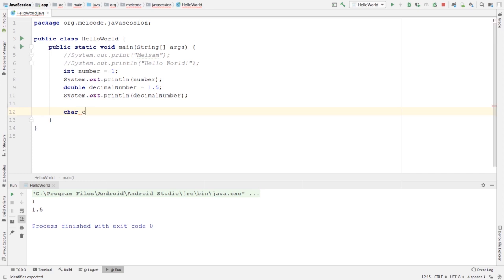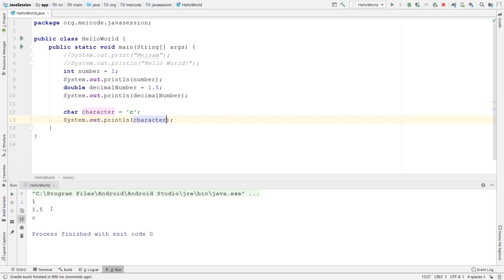Let's call it character is equal to. This time you can't put just a character. You need to put it inside single quotation marks, like this. Once again, finish our sentence with a semicolon. And if we want to print our character, we can use that sout. Let's run our program.